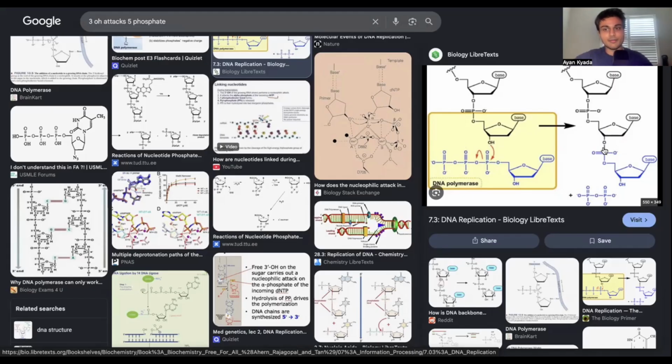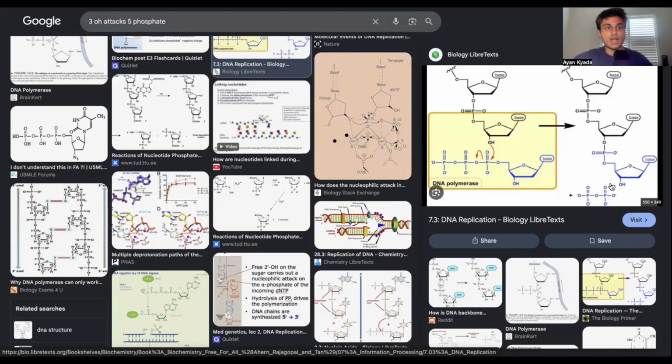We talked earlier about the phosphodiester bond, and you should know that it is a covalent bond that stabilizes the DNA backbone. And this specific mechanism of attack from the 3' hydroxyl group to the 5' phosphate results in DNA synthesis occurring from the 5' to 3' position. So 5' phosphate, 3' hydroxyl group, 5' phosphate, 3' hydroxyl group, and so on.